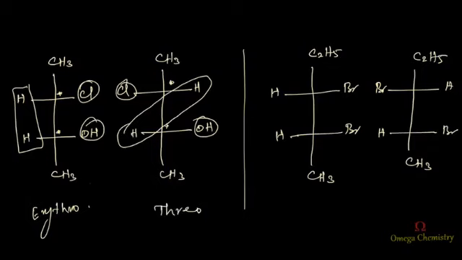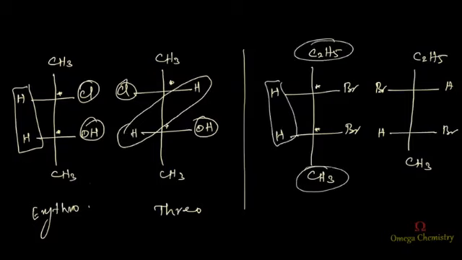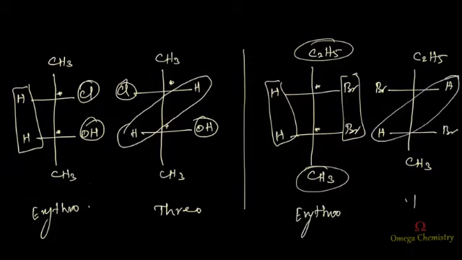Now here, it may look similar, but see here, this stereocenter is attached to a methyl group, bromine and hydrogen, whereas this is attached to ethyl, bromine and hydrogen. So hydrogen and bromine are similar, and ethyl group and methyl group are dissimilar groups. Now the similar groups, either this one or this one, are present on the same side. That's why I need to call this erythro. And here they are present on the opposite side. That's why I need to call this Threo.